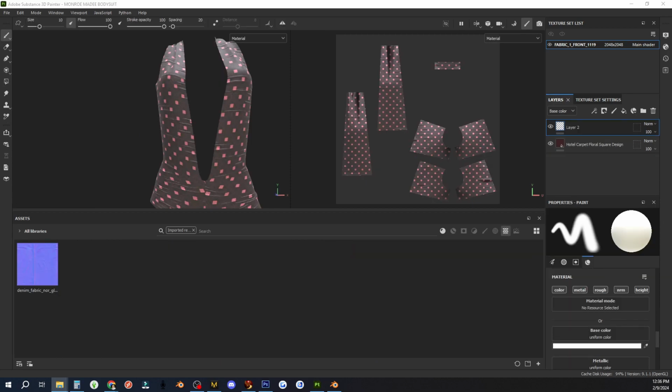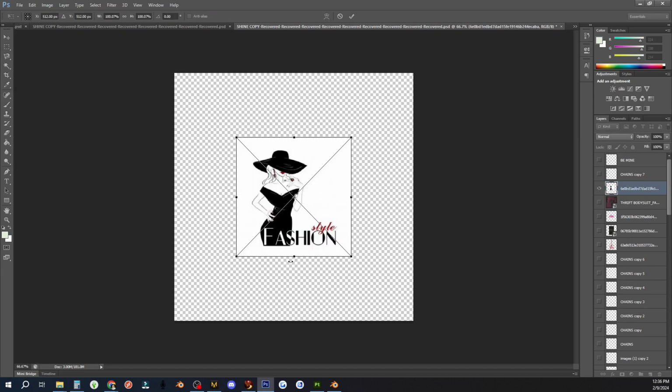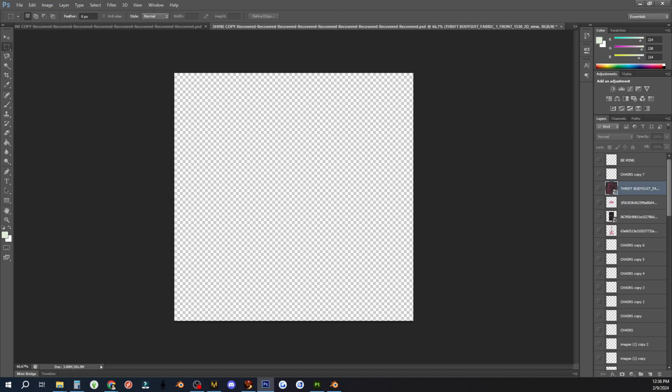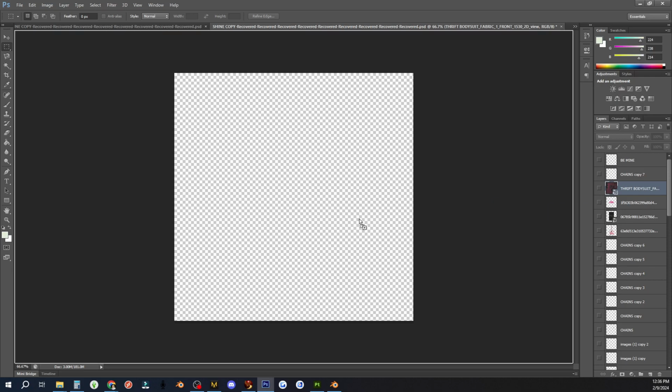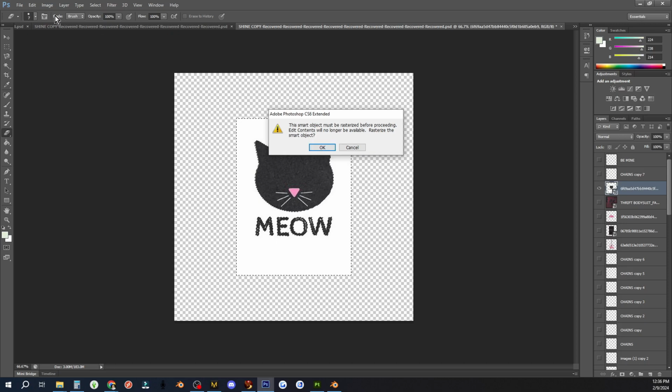Okay, so I like this pattern, which I probably won't stick with, but I want to go into Photoshop real quick, and I told you we're going to be doing Photoshop as well. I want to bring in some stickers. I want to import some decals that we can add on our garment. So I'm going to just go in here, kind of clean up some of this stuff so that I can add different things to my garments as well.